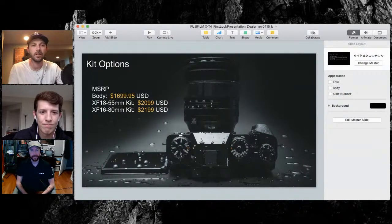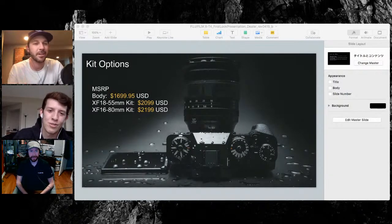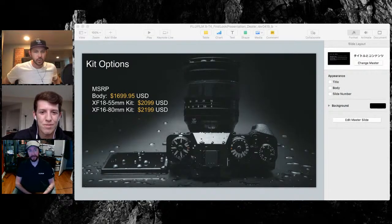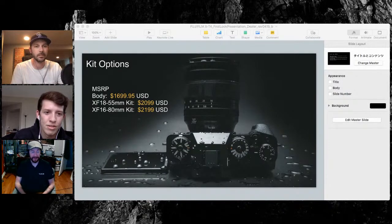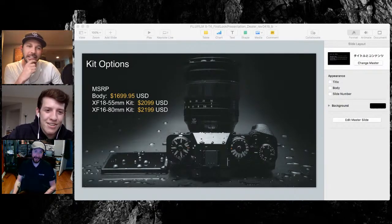We also have a boost mode that treats the camera as if you're on a tripod when hand-held, trying to eliminate any camera shake. If you try to pan, that's going to look really bad. So that's kind of the X-T4 overview. There's another camera we were discussing — it has an R in it — but here's the difference: one is still kind of a fantasy and one of them actually exists. For video shooters I can see where it has its place, but for stills there's always going to be something better.